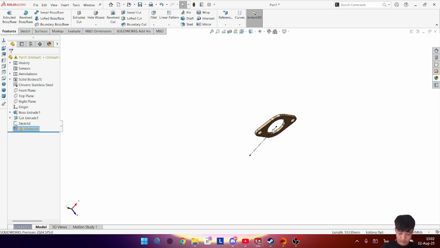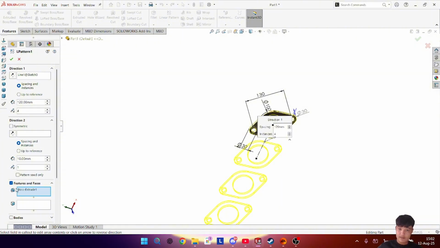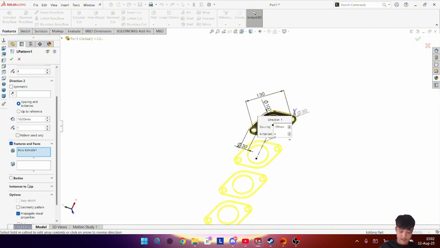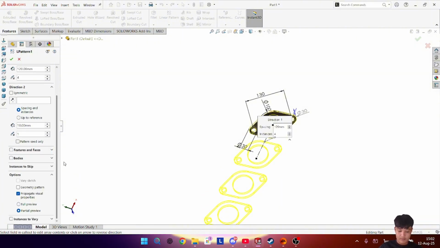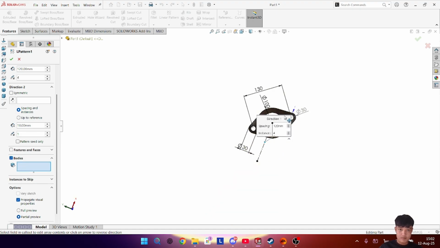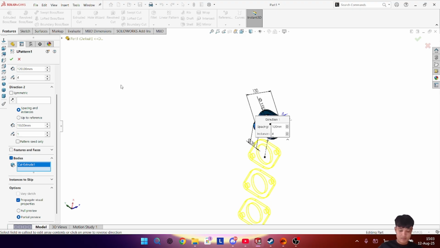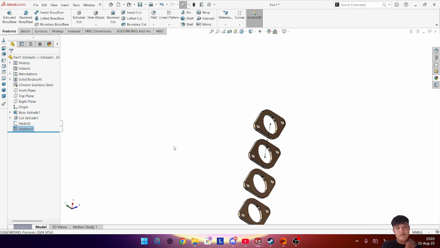Actually, for a new feature directly choose body. Here, use body, not feature. Okay. The direction should be this side. Okay. Now that's fine. See, choose isometric.